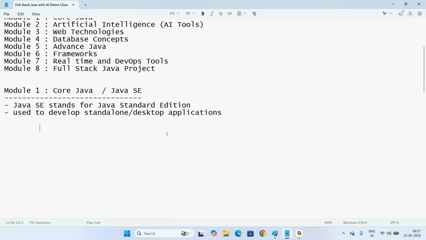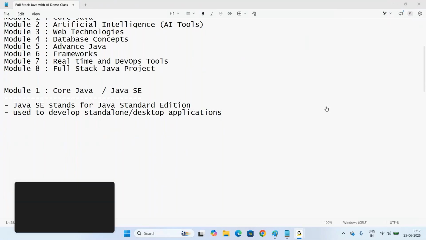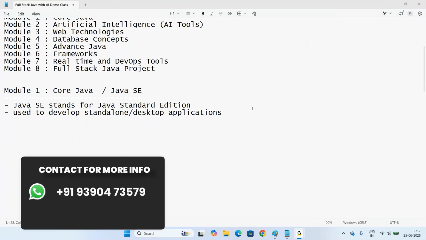Can anyone take examples of standalone applications? Like what we have used, like Calculator, Word, Excel, Paint, all these are standalone applications.